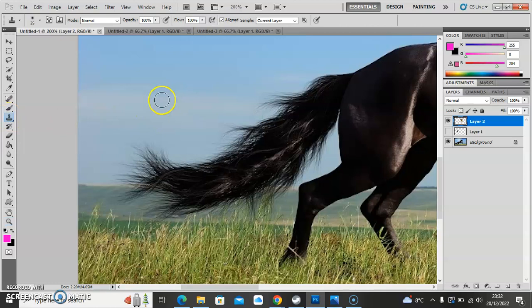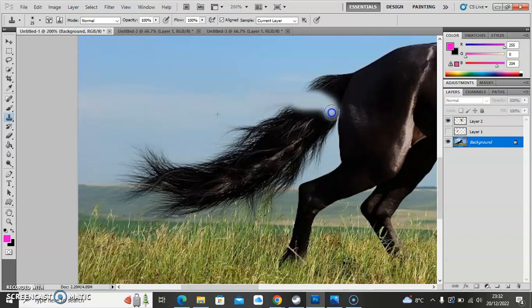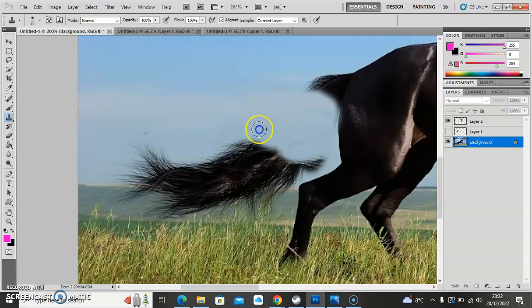And what I'm going to do is I'm going to take some of the sky here and Alt click to set a target, and then I'm just going to make sure I'm on the background layer. So I'm going to Alt click on part of the sky and then just paint over and remove that tail like so.